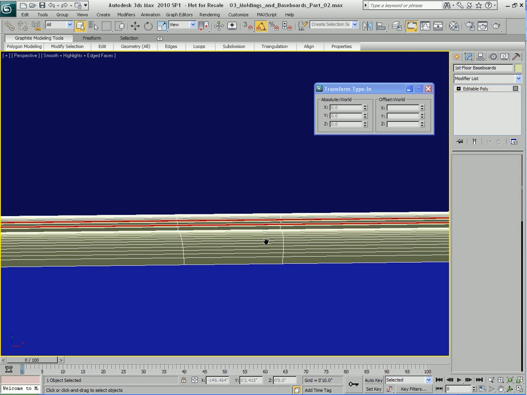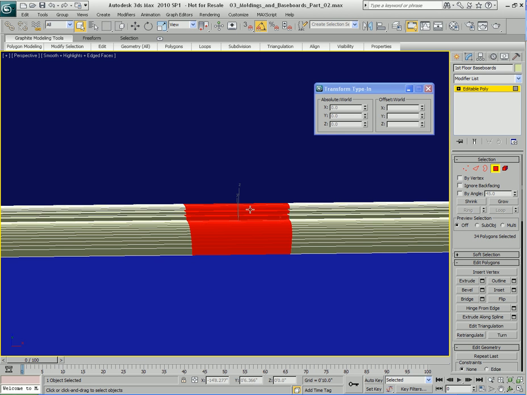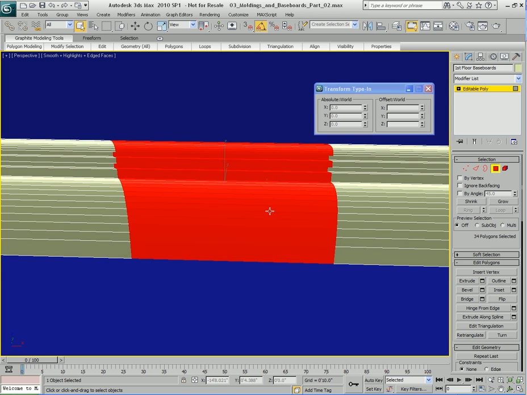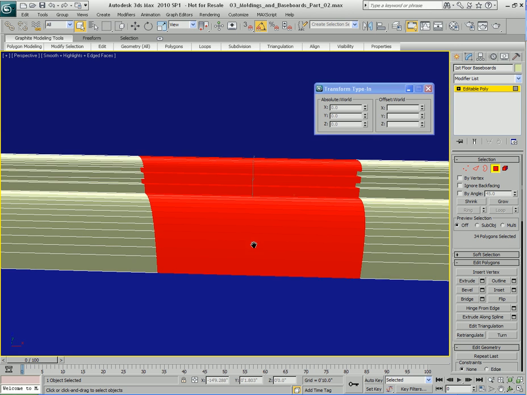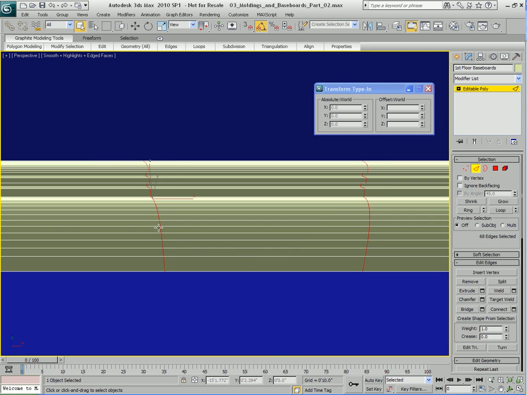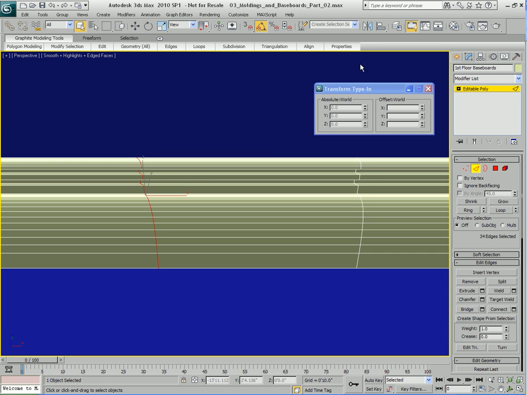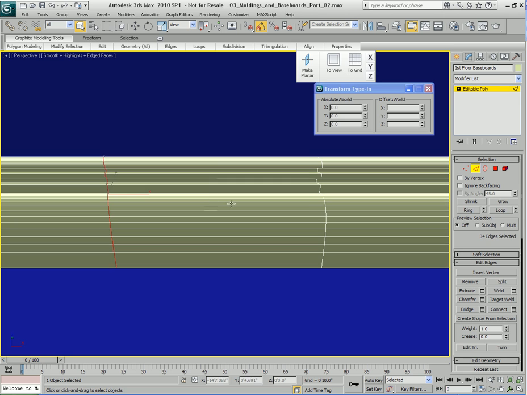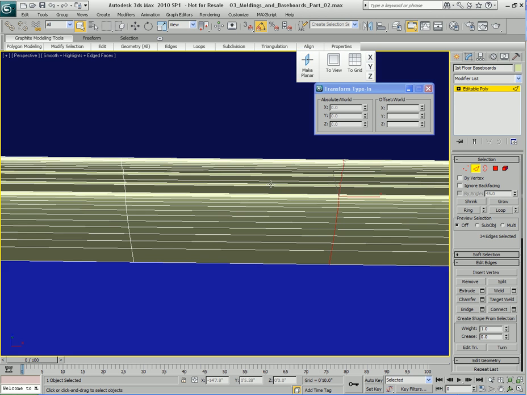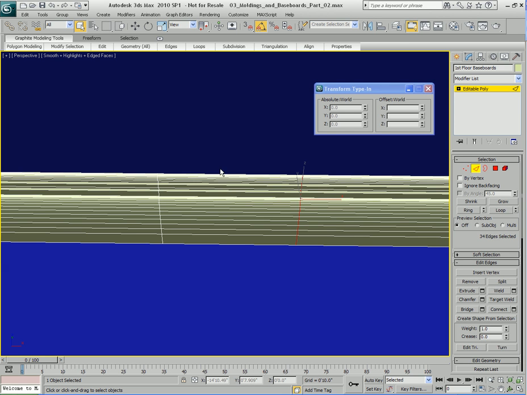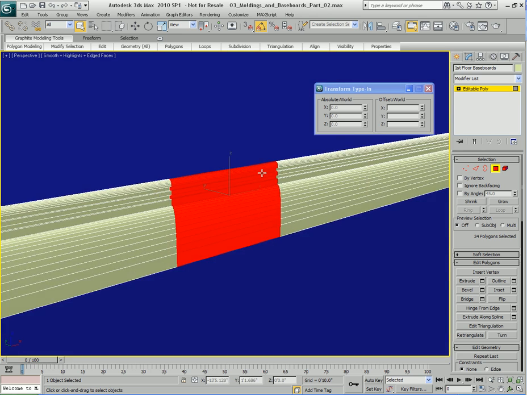So if I look at this, I have these polygons right here, right? So it's a little section of baseboard. What I'm going to do is go to edge mode, select this edge here, grab that loop. I'm going to go to align, and I need to align these in the, not the y-axis, that would be the x-axis. Okay? I'm going to select the loop for these edges on the right side. I'm going to align those also on the x. So now they're totally flat there, and I have a perfect baseboard piece right there.